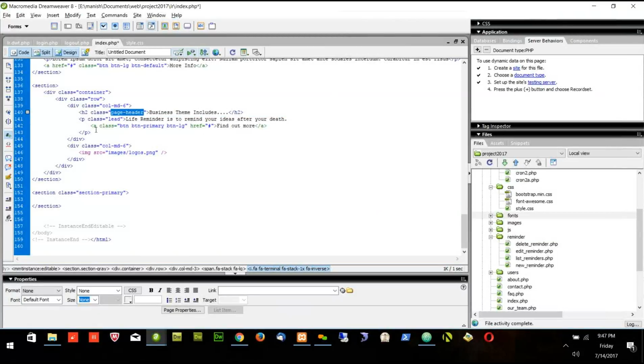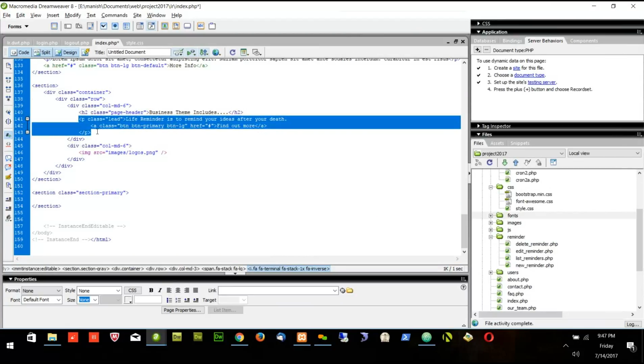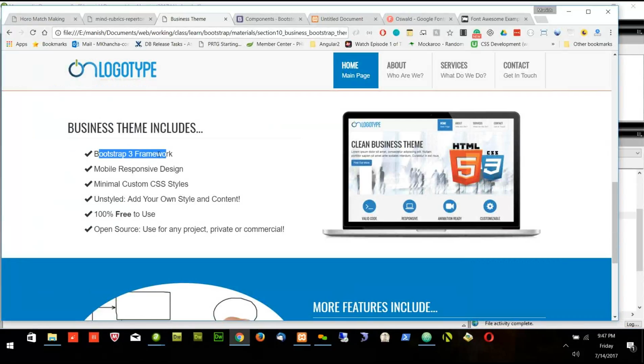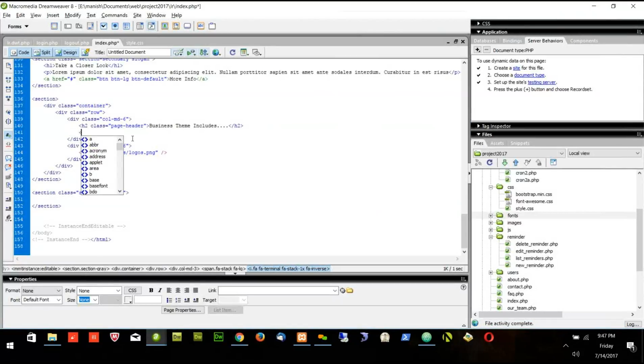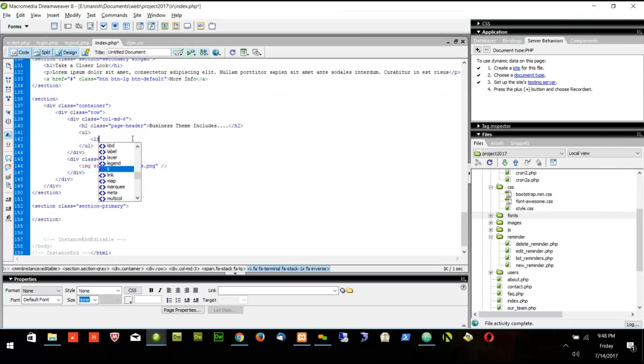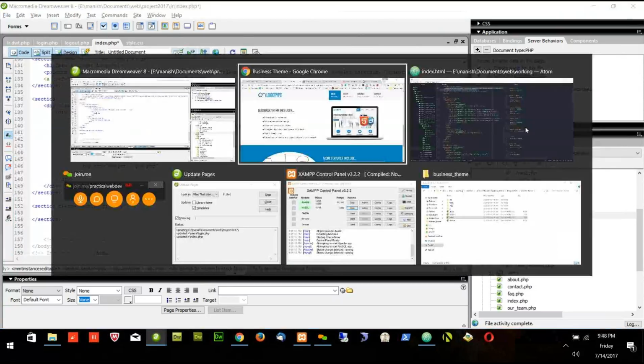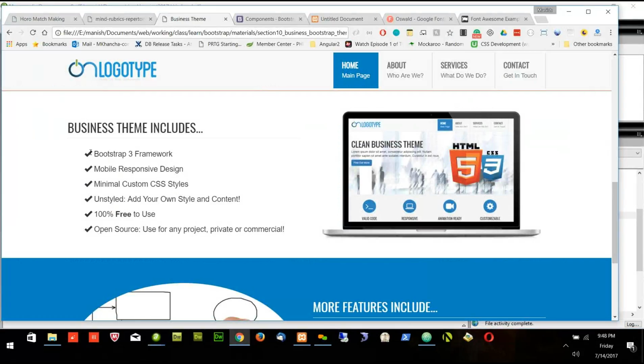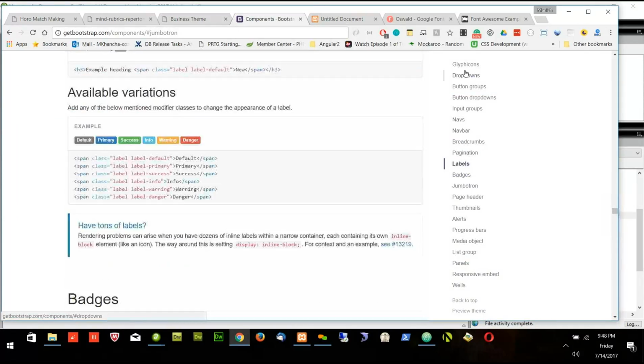And now we have to create the list. These are the lists, 1, 2, 3, 4, 5, 6 items are there. Let's create the list. UL tag, li tag, and I will copy the list kind of thing. Now you see there is a check mark. Okay, so these check marks generally come from glyph icons.